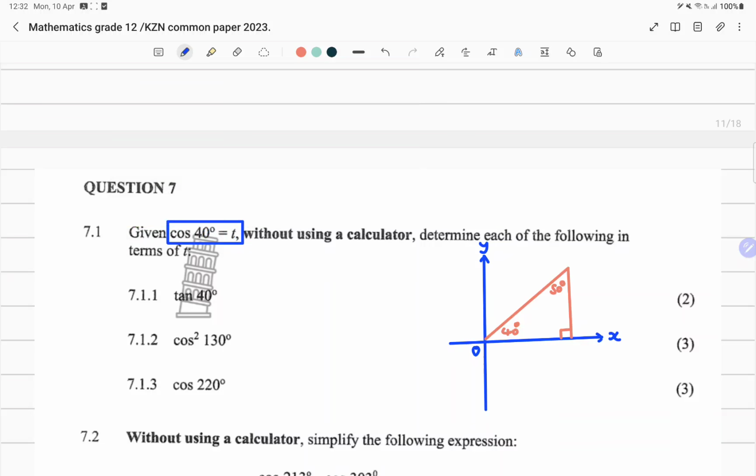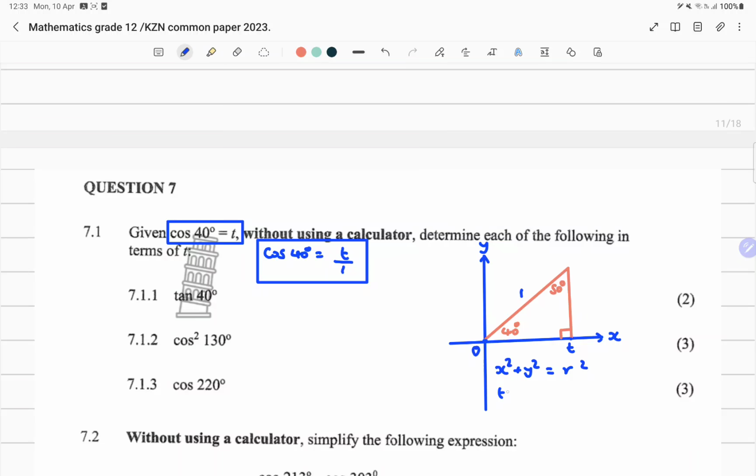And then now, how do we define cos? Cos is adjacent over hypotenuse, so it means we've got t here. This distance from the origin to that point is t units, and the hypotenuse is 1, because cos is going to be t over 1. That's why we end up with a t. So you always write it in a way that is user friendly, so that you can draw the Cartesian plane sketch. This means this is a standard circle with a radius of 1, because r simply becomes the radius. Now that we have this, by Pythagoras, you know that x squared plus y squared is equal to r squared.